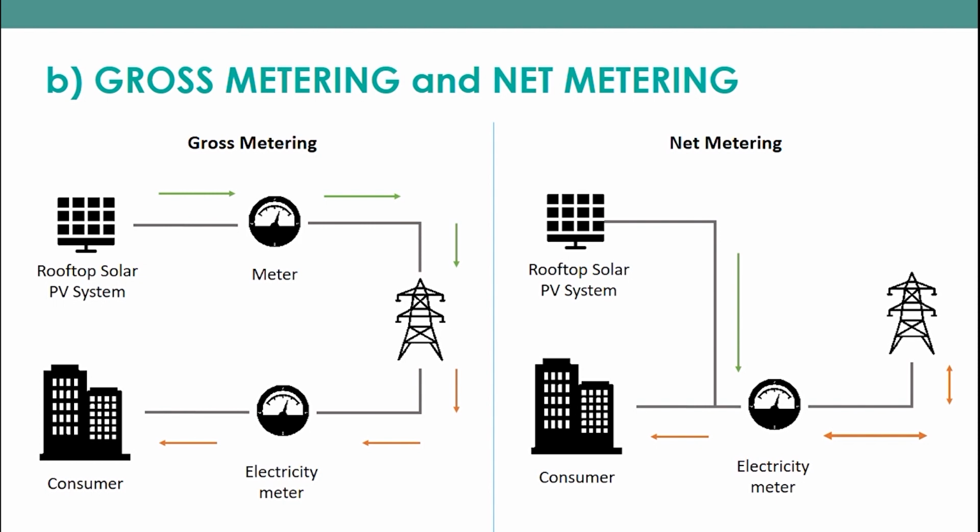There is another feature of gross and net metering. The key difference between gross metering and net metering is the way in which the consumer gets paid or benefited from the solar energy generated by the system. In gross metering, based on a fixed feed-in tariff, the DISCOM compensates for the solar energy that has been fed into the grid, and the customer pays the distribution company for the number of units consumed based on a retail tariff. In net metering, however, the consumer will sell the excess energy to the grid, and the consumer is billed for the energy consumed from the grid minus the energy that he has supplied to the grid.